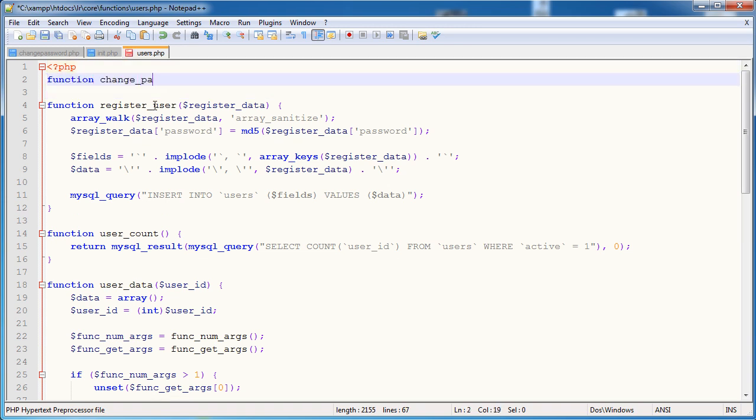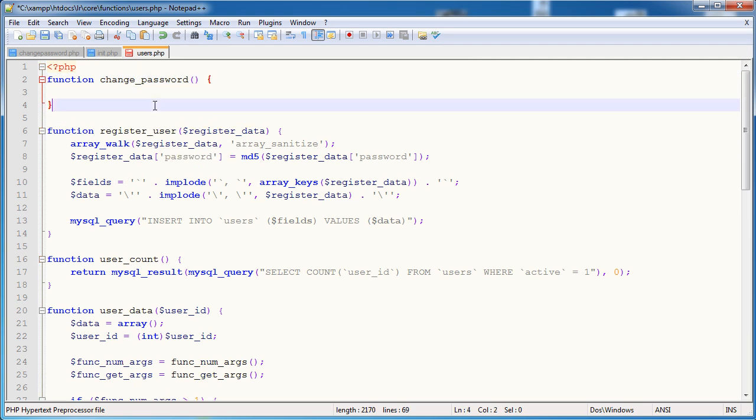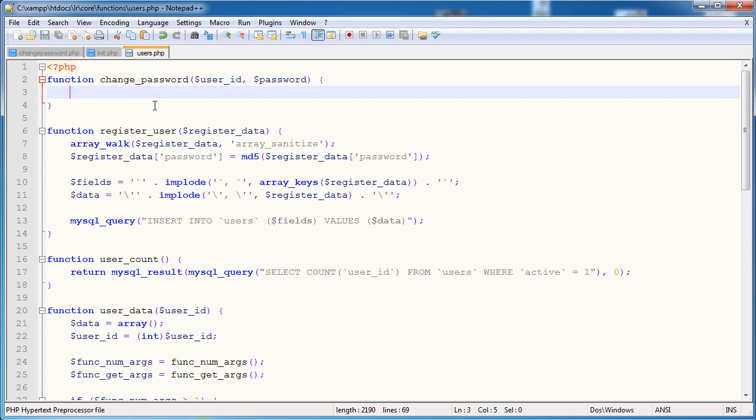So change_password. Now remember, this takes a user ID, and then it takes the password that we want to change to. So let's sanitize this data. Now password we're going to convert to an MD5 string, therefore anything that looks remotely like an SQL injection, we don't need to actually sanitize it because we're converting to an MD5, which will just be numbers and letters.